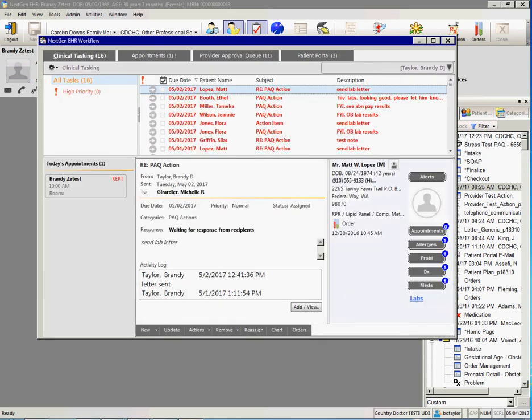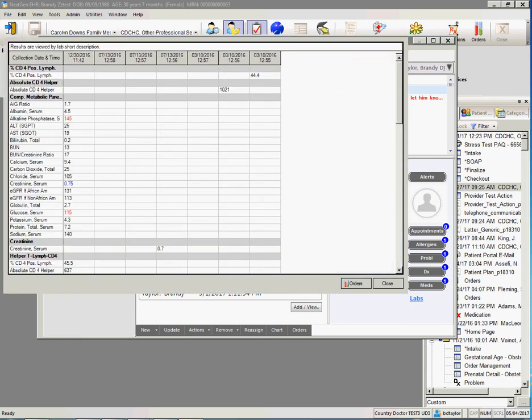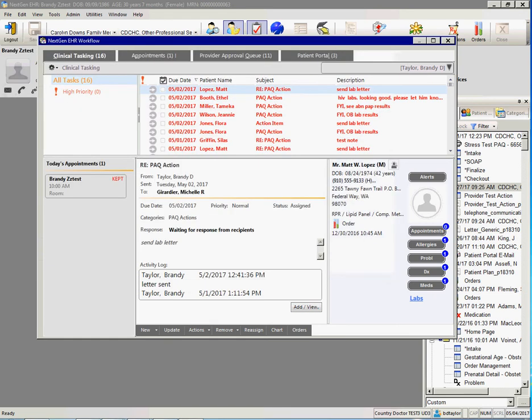One other minor change to the clinical tasking inbox, you'll notice that the appointments module button has moved over, and that is now available in the patient's demographic on the right hand side. And you'll also have that labs link, which again is great because I can just click on this one link and it'll bring up the patient's results flow sheet without me having to go to their chart. So that is pulling up the labs for this Matt Lopez.